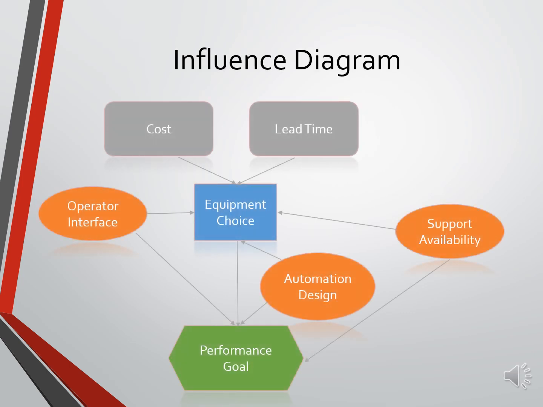First, the team got together and decided to build an influence diagram to model the decision that was in front of them, starting with the end goal of meeting our performance targets and the decision to choose between supplier W and supplier Q. Next, the team decided to find the influences that would impact these decisions.